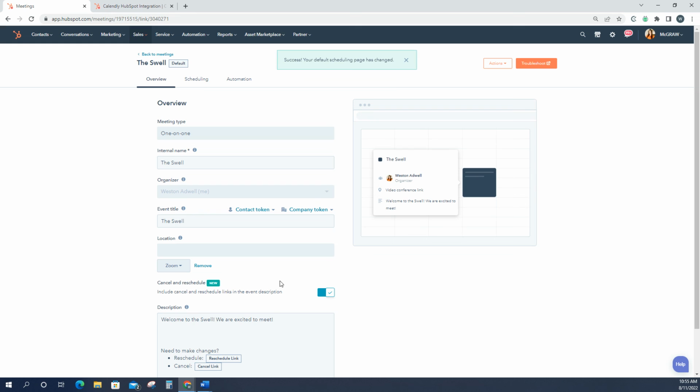So there's a lot that you can do with your meetings link. This is a really great option, and if you're really trying to focus on your tech stack management, trying to bring everything in-house to HubSpot, this is a great option and a great tool for you to use. If you're using Calendly because of the option to set your meetings out 11 weeks further, then that is a great option, and the integration is also native, so there's a ton of things that you can do.